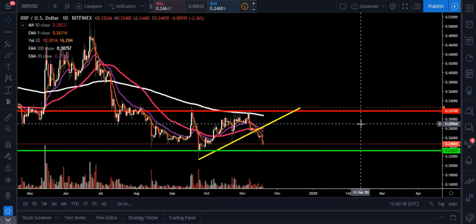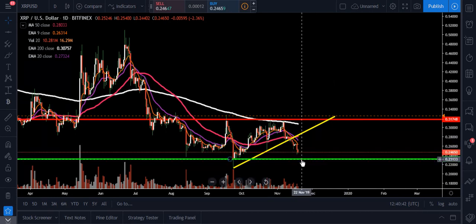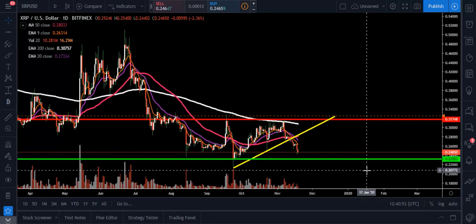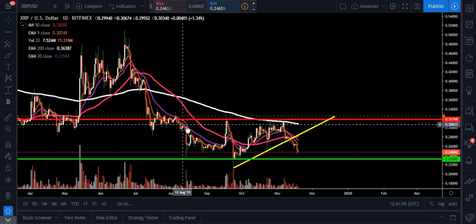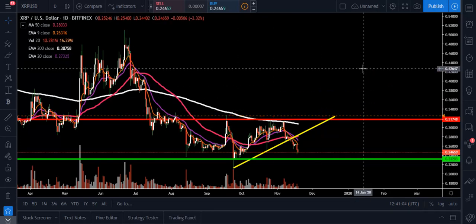Just be very careful. In my opinion, I wouldn't go jumping into a long right now. I would want to see some bullish candlestick pattern formation on heavy volume down here around 23 cents if we do go and see that area. And also, guys, just really watch these moving averages to see if we can break up through them or if they're going to keep acting as that river pressing down upon us. You can see this whole downtrend here. Look at that 20 EMA in purple, it just rode this trend all the way down. Guys were shorting off it anytime it touched it, and it's the opposite when you're in an uptrend. Most people are buying once the price hits that in an uptrend.